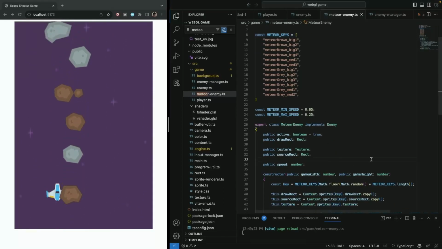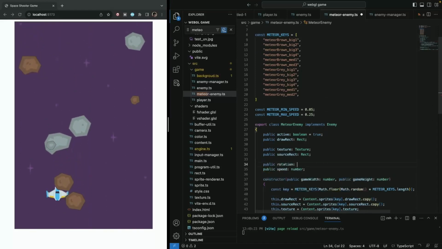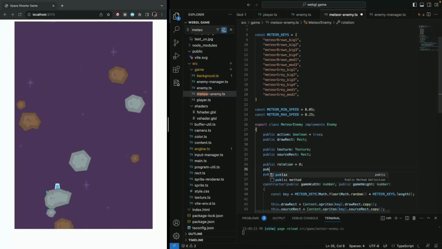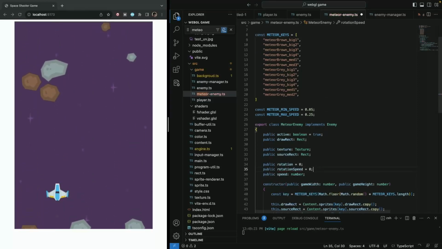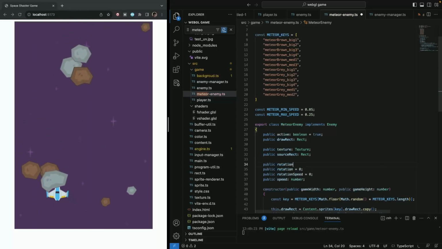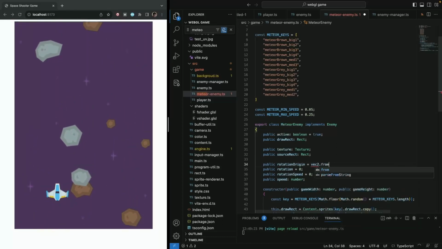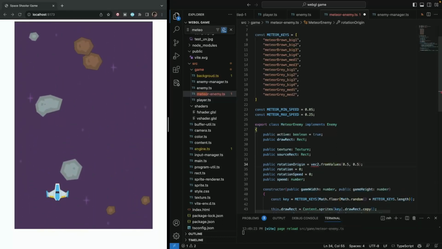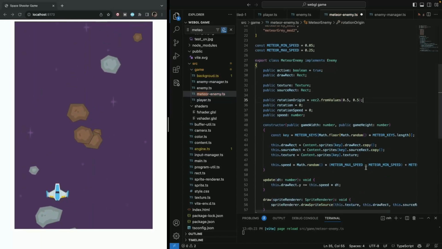So I'm going to say public rotation is 0 and public rotation speed is 0 as well. We're going to have random, and then we also need public rotation origin, which is going to be vec2 from values 0.5, 0.5, because we want to rotate it around the center.